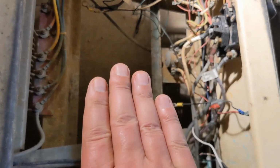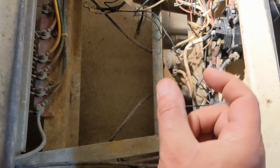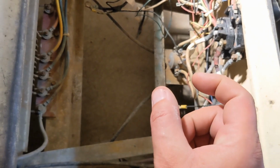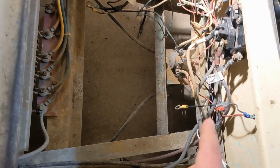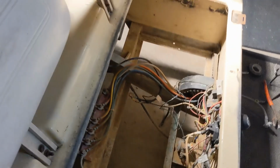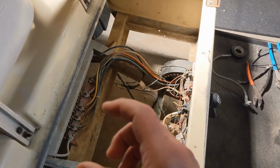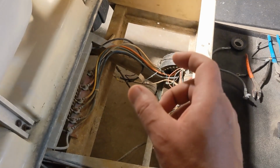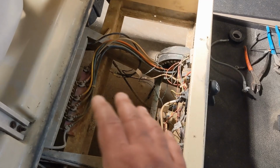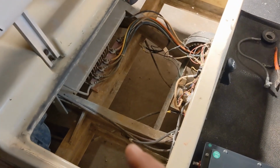Now if I do that, depending on where I put this battery, if I slide it back a bit like that, I should have enough room to easily get at connections and work on this if I ever needed to. So I think that's what we're going to end up doing. Take this off, slide it over. Before I get too carried away, I'm just going to move it out of the way and see how that battery fits in there and see if that works. So I'll keep you updated.